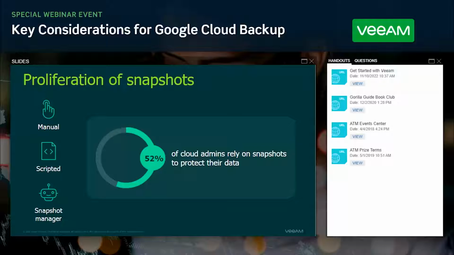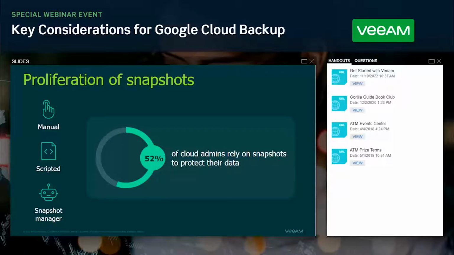So then a number of folks will turn to scripts, utilizing something like PowerShell or even APIs that Google presents to automate the taking of these snapshots. That helps us out a little bit with scalability and elimination of manual processes, but by no means is it a perfect solution. These cloud environments are incredibly dynamic. They are constantly changing. We've got different things like retention requirements aligning with compliance requirements. They just don't necessarily fit within that.